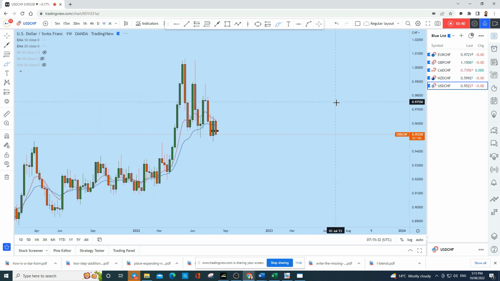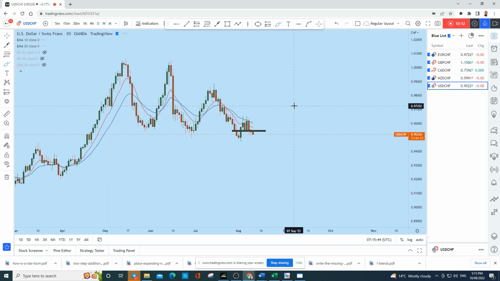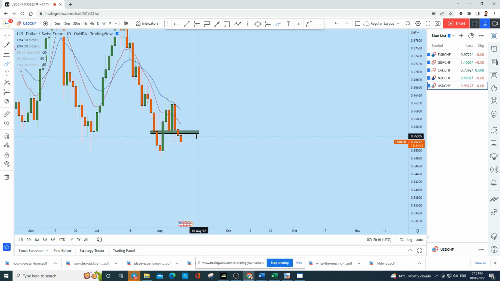Looking at the weekly, you see that after the weekly breakdown followed by this green candle, the price tested this previous support as resistance, and we see a significant rejection on the weekly time frame. On the daily as well, a narrow doji has formed. There is bearish price action, a series of lower highs with a head and shoulders, and also we see a daily 20-period moving average crossover and then a close back below. So this is clearly visible bearish price action.